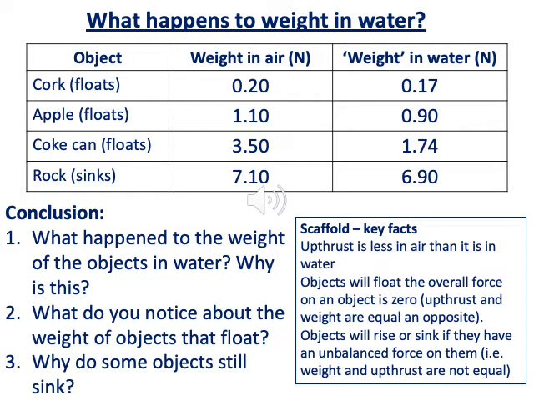Now then, on this slide, we've got a table with the objects and their weights in the air and their weights in water. Now, I want you to answer these questions, okay? I want you to write a conclusion by answering questions 1, 2 and 3 on the slide. Use the data in the table. Do that now. Pause the video if you have to as well.